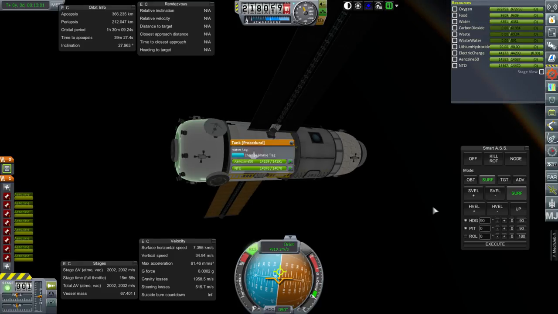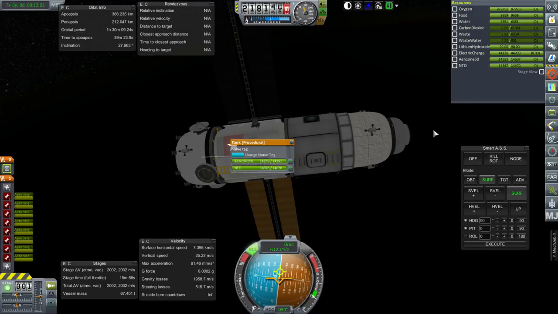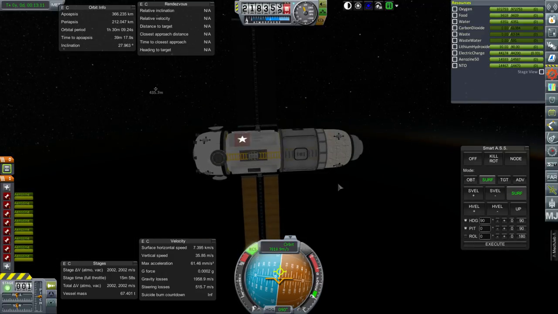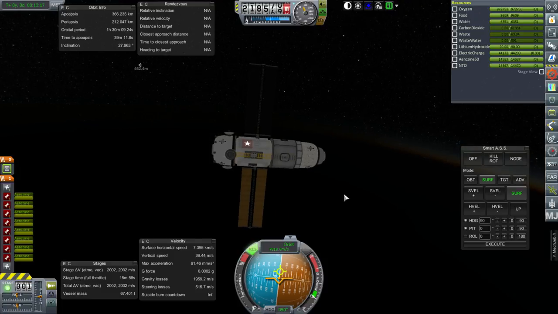I thought I had more, but maybe it was reading it as if I was going to decouple this first, in which case that would be wrong. And so I was getting the wrong number for how much delta V this has. Okay, but we'll do what we plan to do with it anyway.